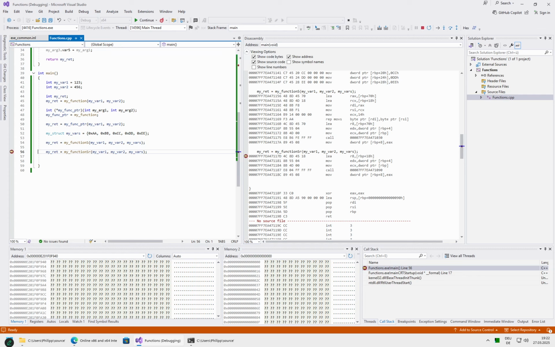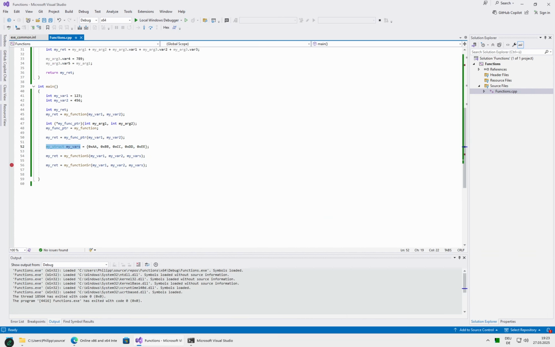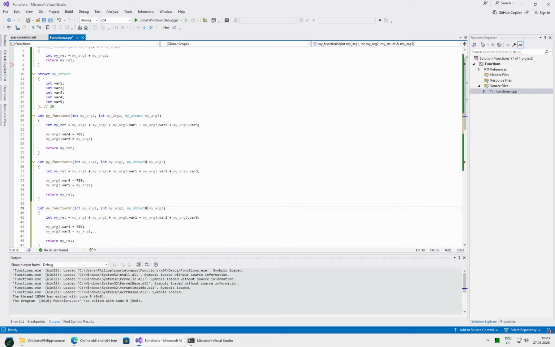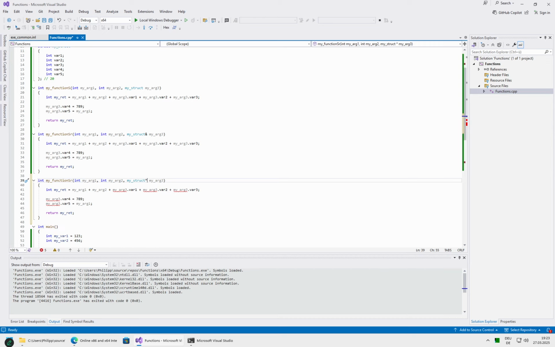And here, of course, we now see that the call is much simpler, because we just put the address of our already allocated mystruct into R8, then we put the two other arguments into RCX and RDX, and we are happy, and we can do the call. And now the last variation on this is to use an actual pointer, which on the technical side is kind of irrelevant, doesn't make any difference, but on the practical side you see that now the code doesn't compile, because we need to replace the dot operator with the arrow operator everywhere we are using this pointer.